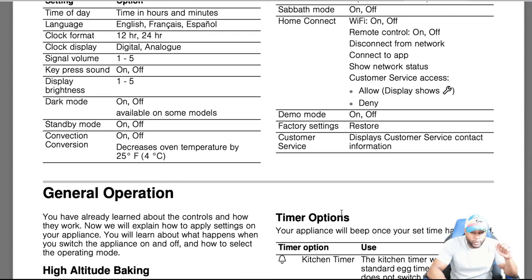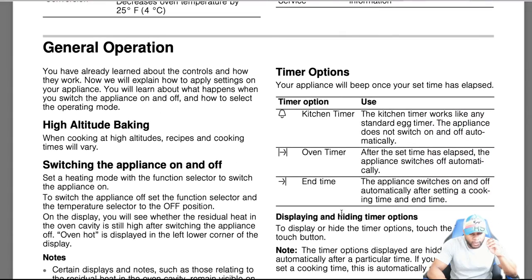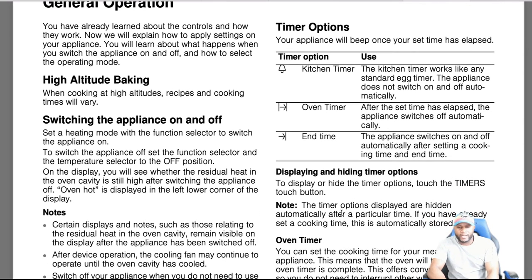Switching the appliance on and off. Set a heating mode with the function selector to switch the appliance on. To switch the appliance off, set the function selector and the temperature selector to the off position. That's it. Pretty straightforward. Temperature options. Your appliance will beep once your set time has elapsed. Timer option. Kitchen timer. Oven timer.